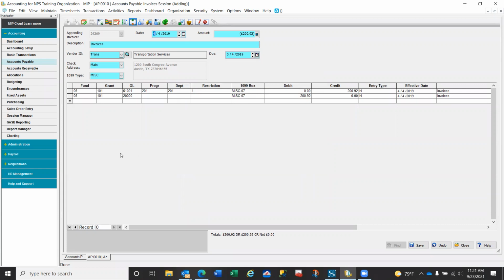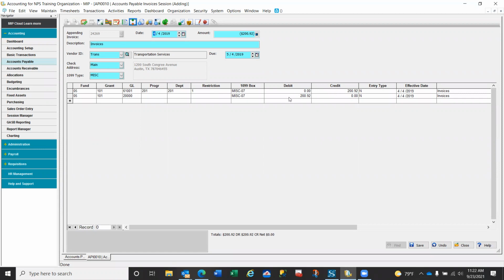But what we're really looking for, from a void or a reversal standpoint for this invoice, is that in the upper right, the amount is a negative. In the grid area, that first line is the GL expense account. That's credited, whereas normally it goes in as a debit.